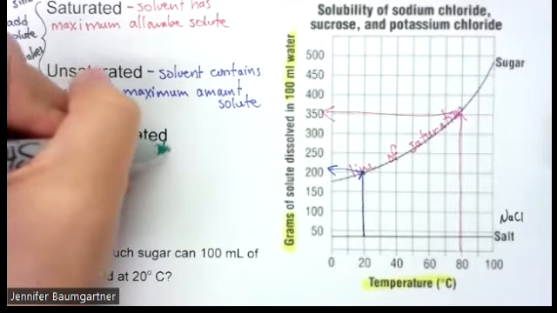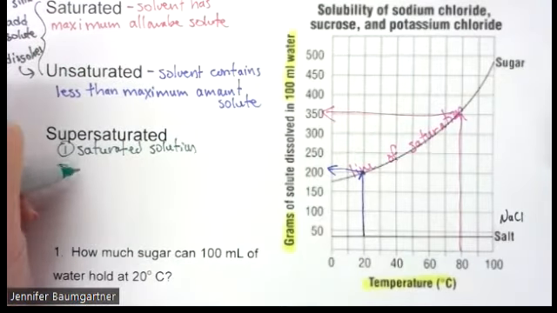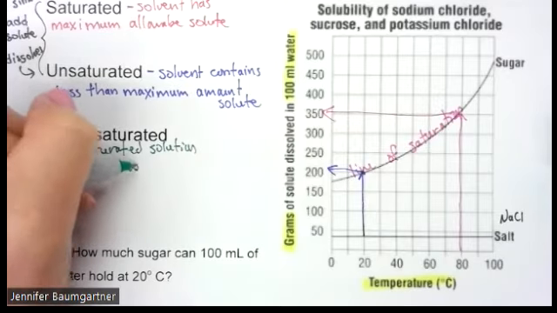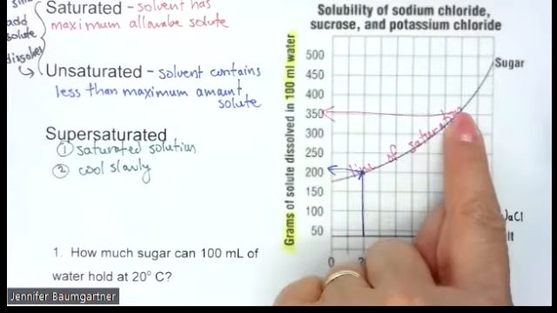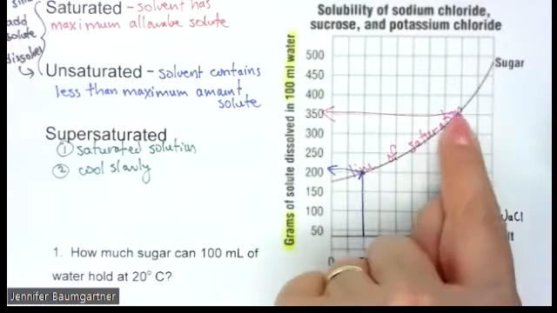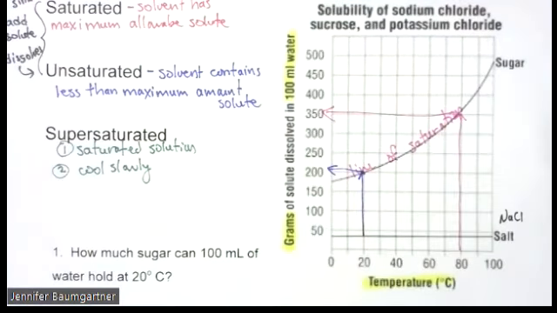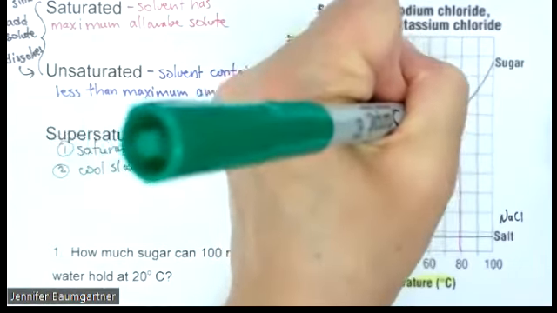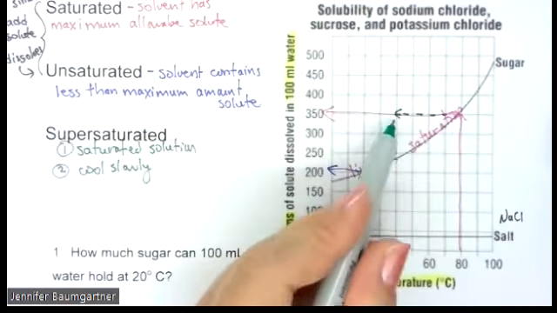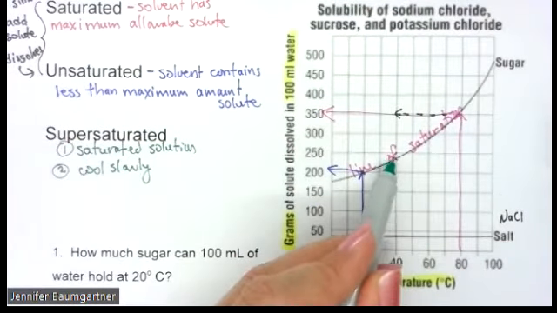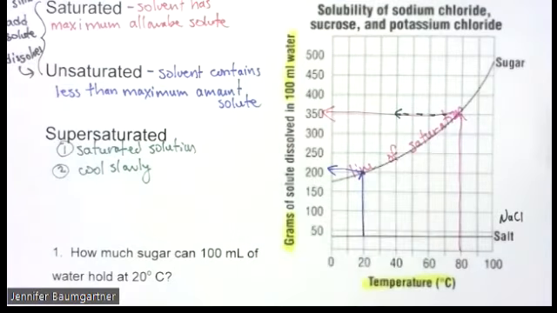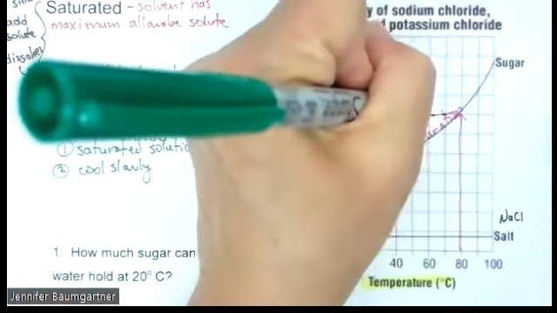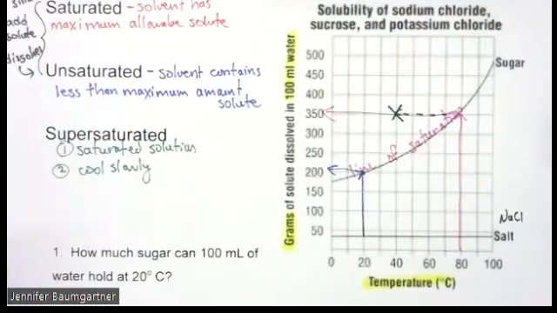Saturated solution. And then second, you have to let it cool slowly. So let's say I created this saturated solution of sugar water and I raised it to 80 degrees, and I dissolved, let's say I only had 100 mils, I dissolved 350 grams into that 100 mils. As it cools, as this solution drops down to 40, it should only be able to hold about 240 grams, but it actually has 350.